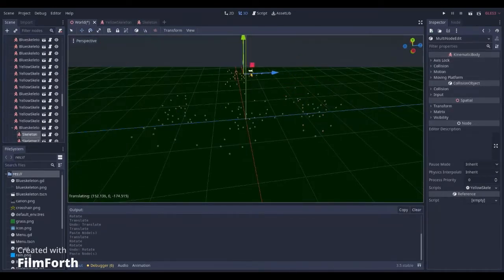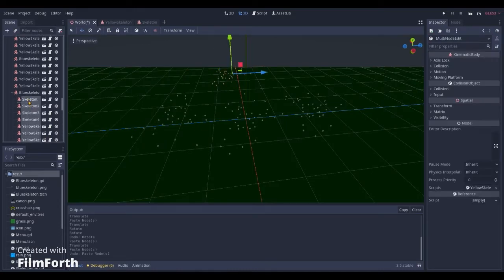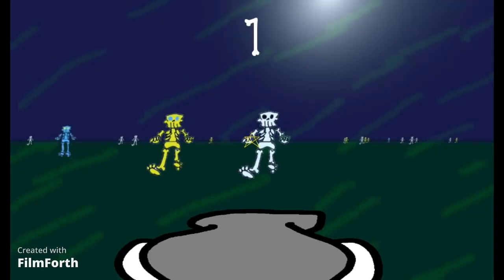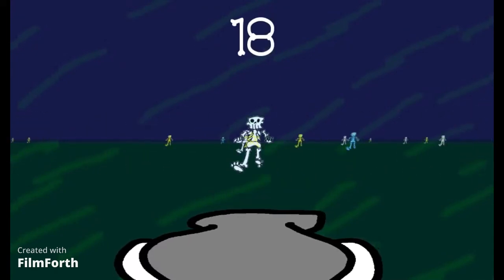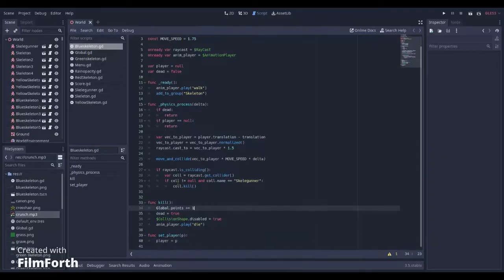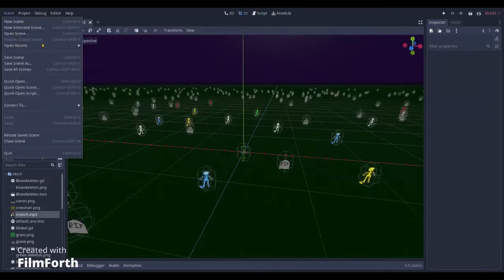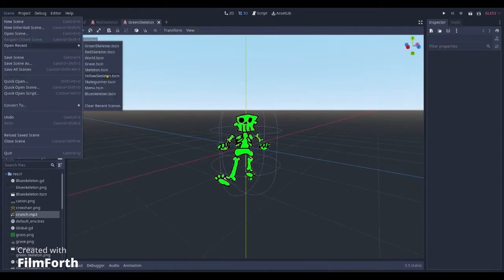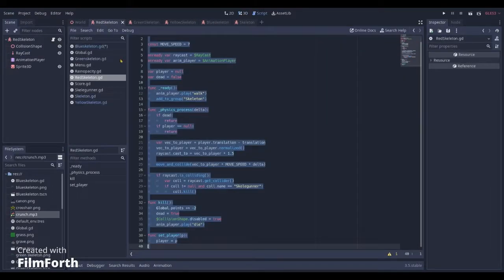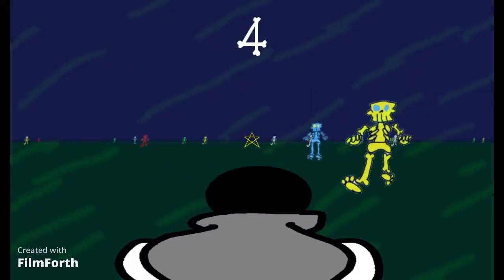Unfortunately, there is no footage of me making the score system, but to sum it up, I used a tutorial. That's it. I mean, I did look for the perfect skeleton font, and I even made the score to be perfectly above you, but still, it was mainly a tutorial's help. Now that I have my perfect score system, I began making the 2 other skeletons that take away points when you hit them. Also, none of the skeletons can take away points when hitting you, unlike the original game. So I increased and decreased their movement speed and then I added negative points to your score. And boom, we got all of our skeletons.